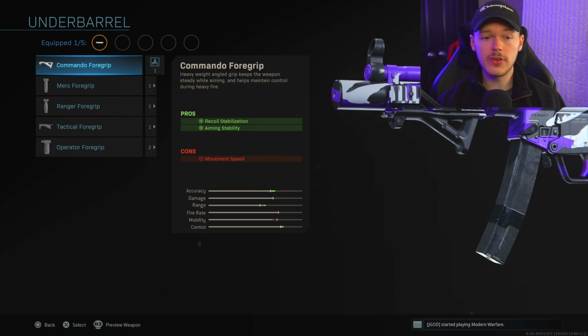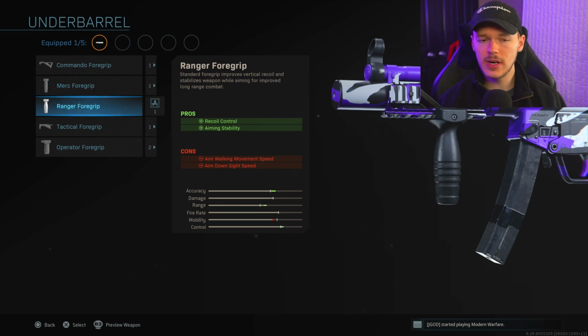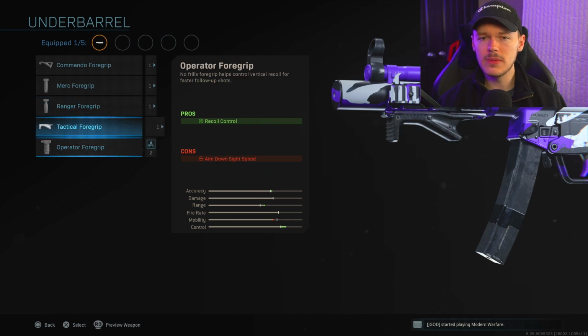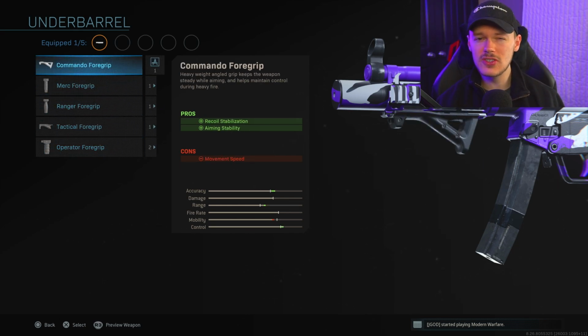So there's the Commando, which definitely works well, the Merc, which I think is what the pros use, and the Ranger, which is what I actually like to use quite a bit, and then the Tactical and the Operator, which nobody really ever uses. So honestly, if you want to switch out between anything, use the Merc and the Ranger. I wouldn't really suggest using the Commando as much anymore. I thought that was going to be a vibe pretty early on, but it's definitely not.